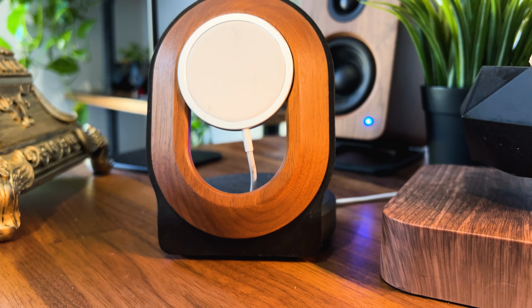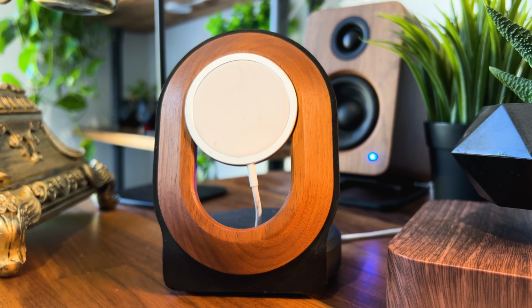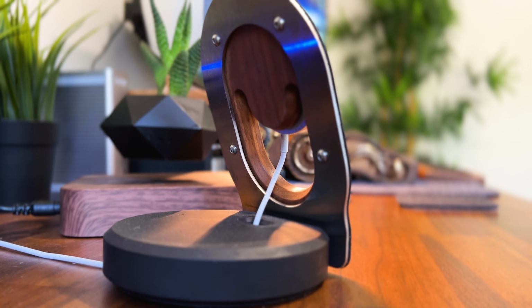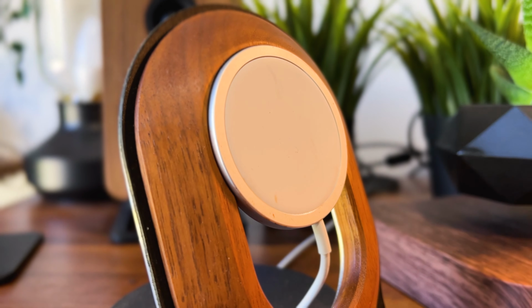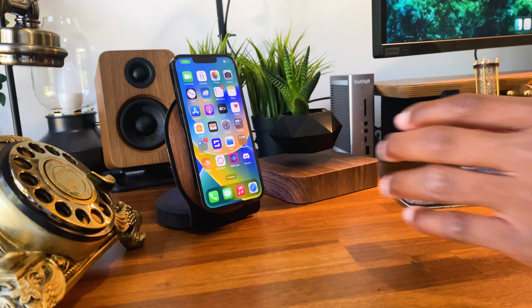Up next, we have my Magsafe and charger. Specifically purpose-built to capitalize on the speed and convenience of Magsafe charging while also being a delight to use is this Magsafe stand from Grovemade. Its solid steel base securely anchors my devices, and the hand-sanded hardwood and vegetable tanned leather create a unique modern look. As for the Apple Magsafe charger, it's fast and snappy.